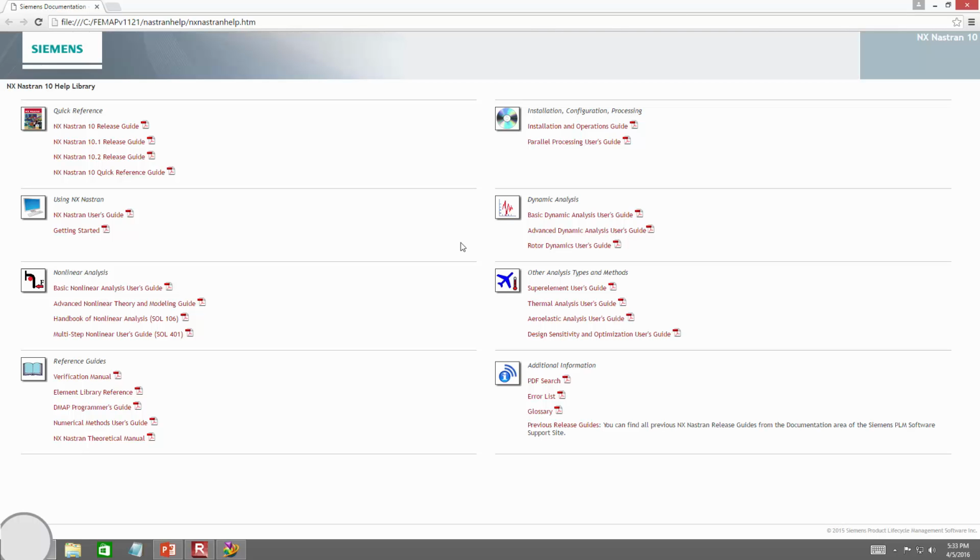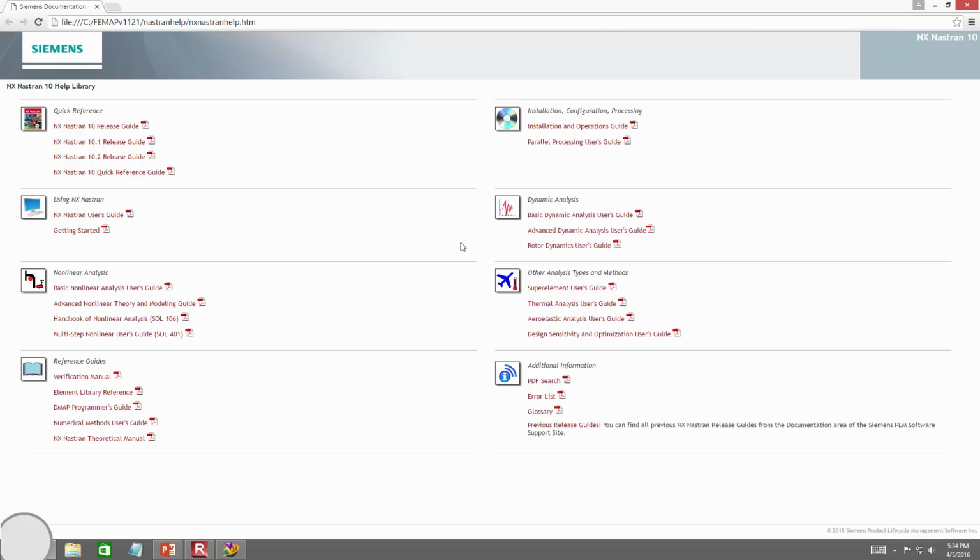So we're not going to get into all of this, okay? Because there's a lot going on. But this is kind of the nuts and bolts and the how-to around how NX-Nastran works. NX-Nastran is that engine that actually processes the models that we create. Remember how you click that little analysis button and it's done? This is how that analysis engine works. There's a lot going into it, right? That's what we've been talking about all semester, the different types of elements, the different types of materials, and all of that stuff.